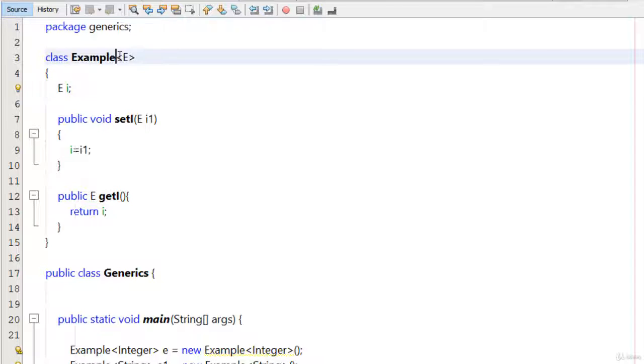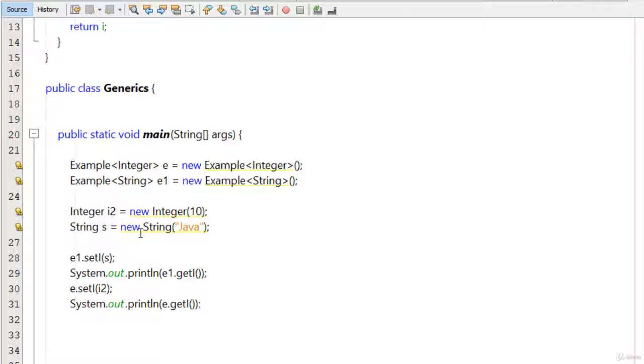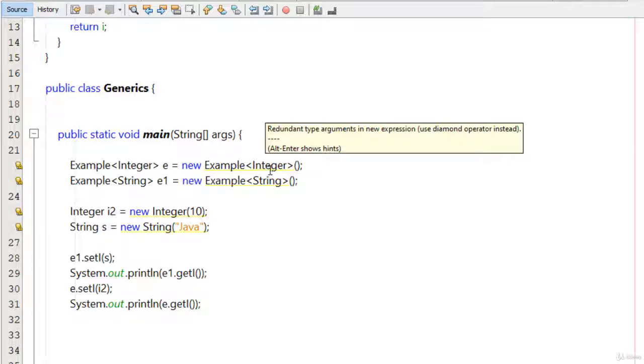So what I do, I make the whole class generic. I type here the placeholder, you can see here in angular brackets I type anything, you can type anything here like E or A or any placeholder you want. I type here E, then I have changed all the data types or the wrapper classes with the E, and also in the return type I change the E, and also whenever I want to create the object of the example class, which is a generic class right now. So what I do, I just type Example, then in angular brackets I type Integer, e equals new Example, then again in angular brackets I type Integer.